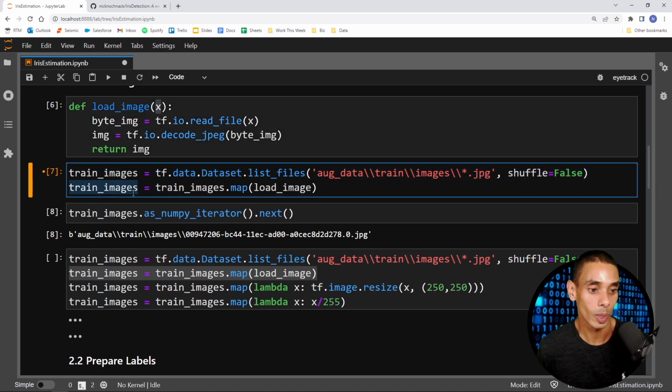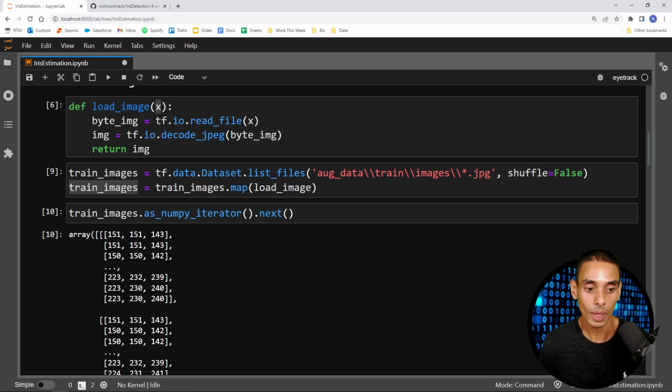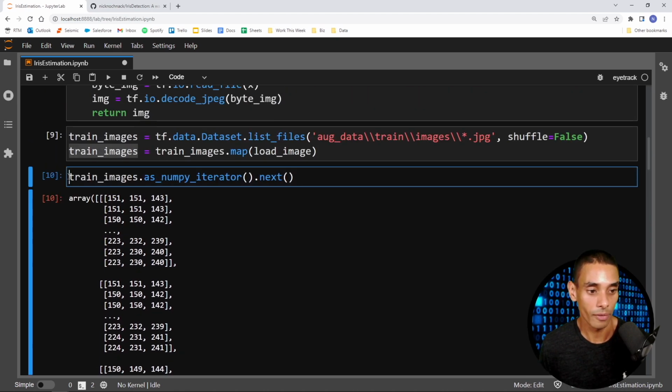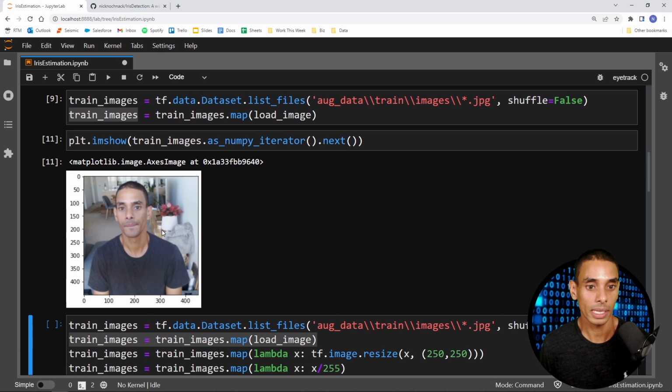What we're then going to do is overwrite the train_images variable with our new images. So if we run these two now, what we're getting back is an image. That's actually an image there. If we wanted to, we could type in plot.imshow, and you can see we're rendering our image. So rather than just having the file path, we've now got our image.